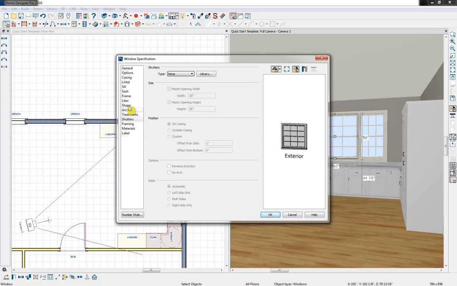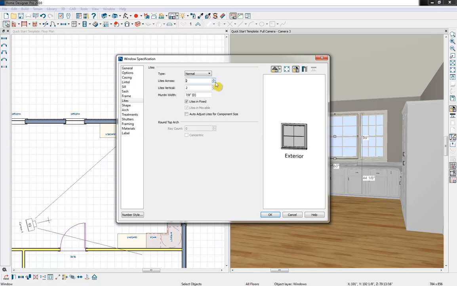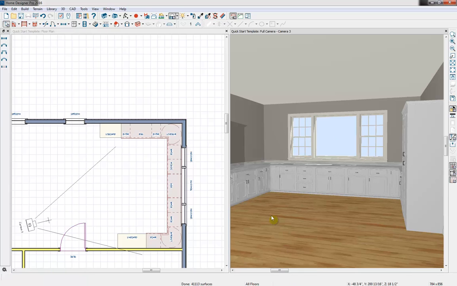Just in case, we'll remove those. And then I'm going to go back to my general and change this to a fixed glass, and we'll remove all lights from this. We'll just have it be a nice big open window. And select OK to apply that change.